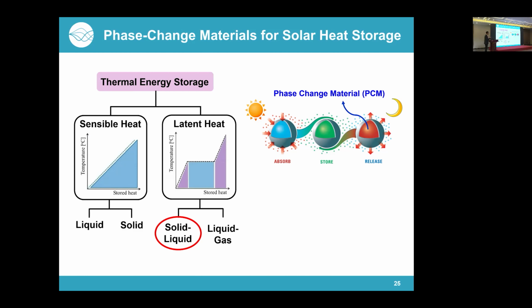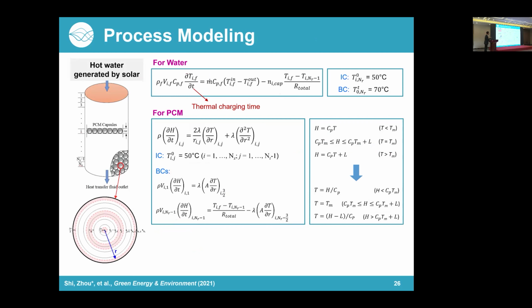So then the first idea of all the experimental scientists, they will say, okay, please select a phase change material with highest latent heat. What I can tell you, this is wrong. Why? Because when you have a high latent heat, you may also have a low thermal conductivity. You may also have a lower density. So you have to balance all the different properties. Okay? So then we give you a simple example.